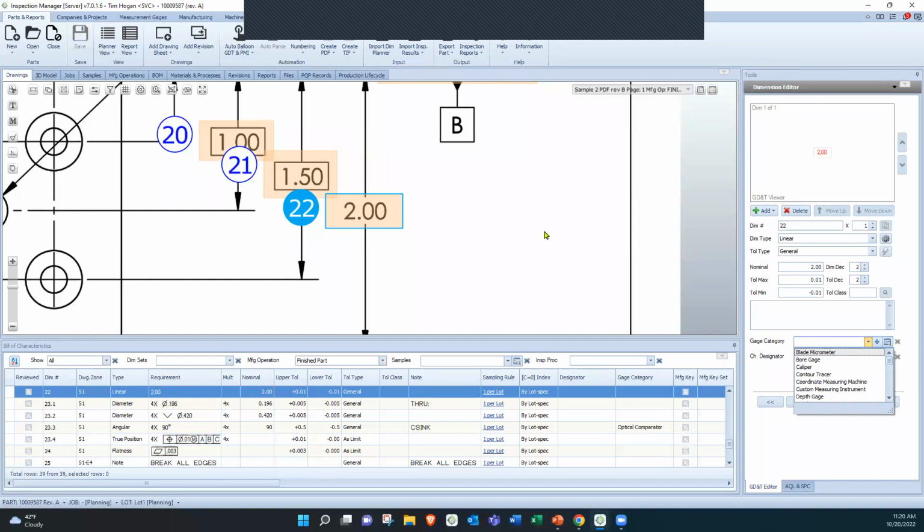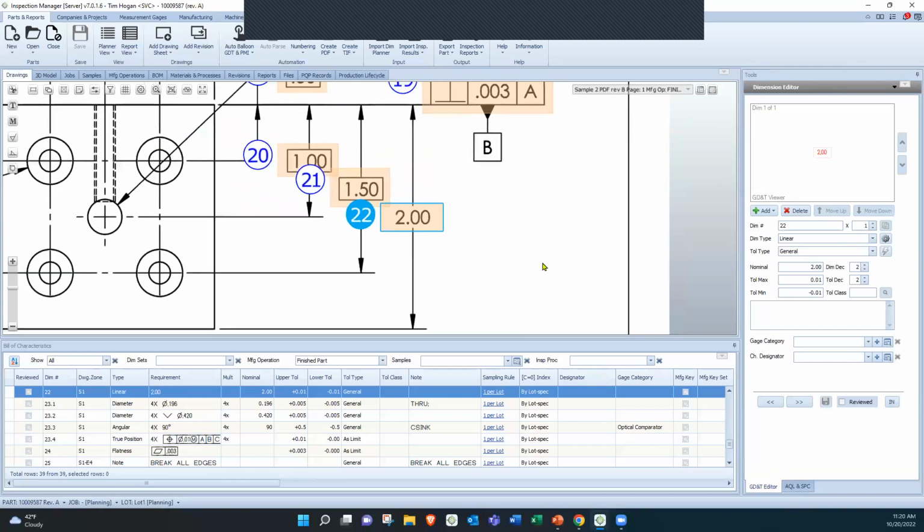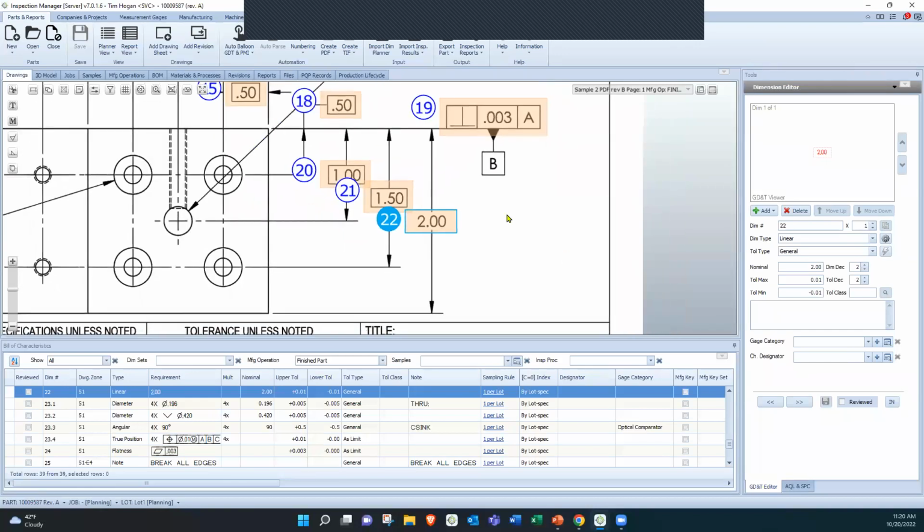So for example, if you're a quality engineer, or even a manufacturing engineer, and you're saying, how do we want to measure this later? What's my measurement device? We can say, well, I'd like to use a caliper to measure this. Not the exact caliper, right? We're not looking for serial numbers of gauges that are being used. This is more category based. Also with designators, let's say, for example, is this a major? Is this a minor? Is this a key characteristic, a critical characteristic? Maybe it's a CTQ, for example.